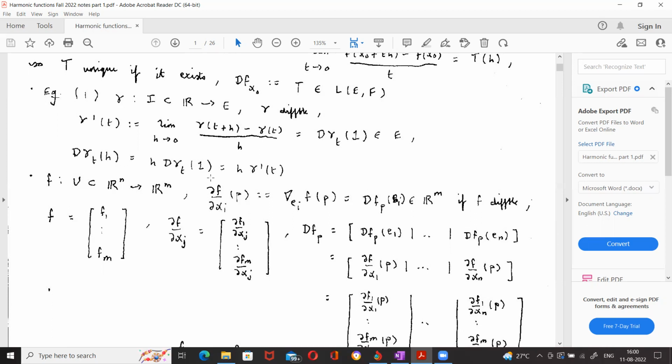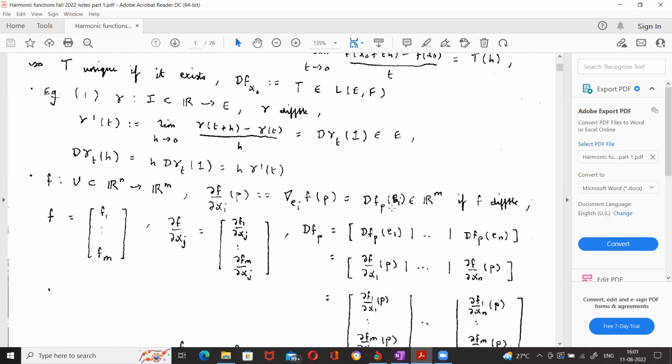All right. So now if I look at a map between Euclidean spaces, f from Rn to Rm. Okay. So first of all, we can define the partial derivatives of f, del f del xi at a point P. This is defined to be the directional derivative of f in the direction of the ith basis vector ei. So this is nabla sub ei of f at P. And as we saw earlier, this directional derivative is equal to the derivative applied to the vector. So this is dfp applied to ei. Okay. So this is a vector in Rm, when f is differentiable.